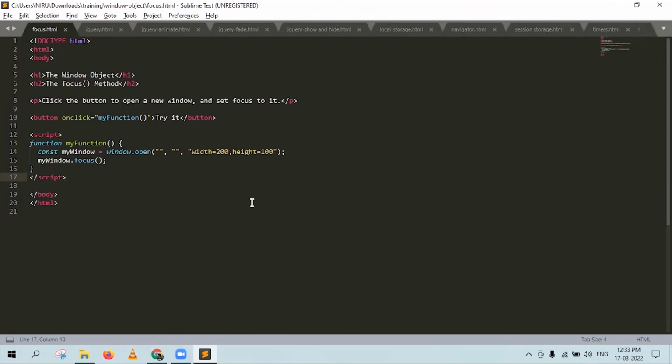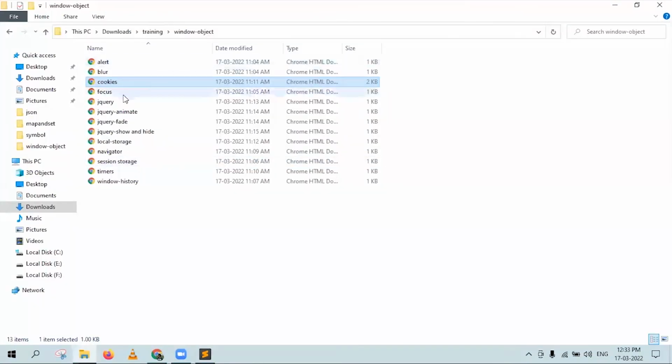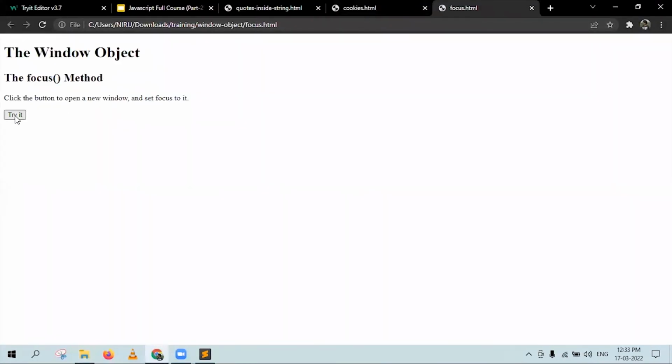You'll be getting a window saying, please enter login name and password, because your user details are already present. For that, I'm creating a function and a variable, where it will open a window with this much height and width. Since I'm using focus, it will focus that window only. Now let's see this in action. When I click this, a new window is opened of 200 by something, as mentioned.